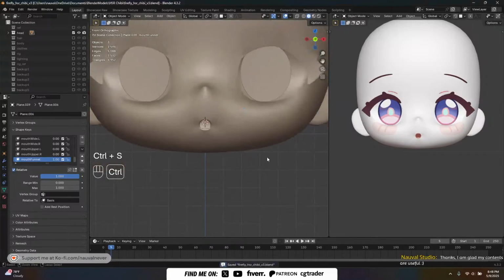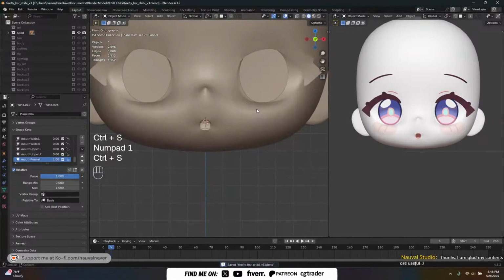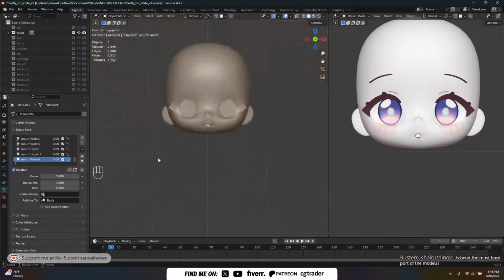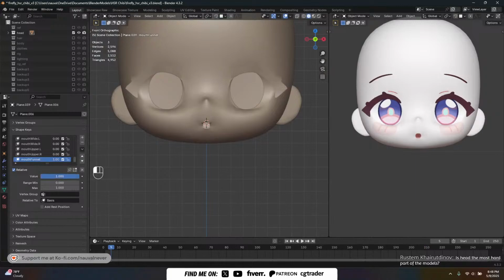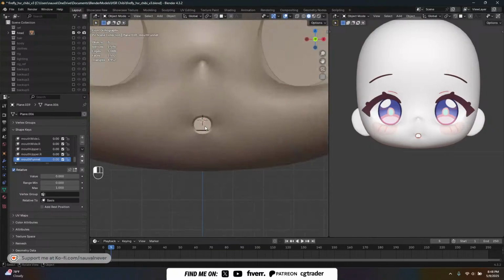Okay, so what's next is, I guess we can make the mouth squealing. Maybe. Or maybe we can keep it simple and start with the facial rigging, I guess. So yeah, let's just combine this teeth to the mouth like that.